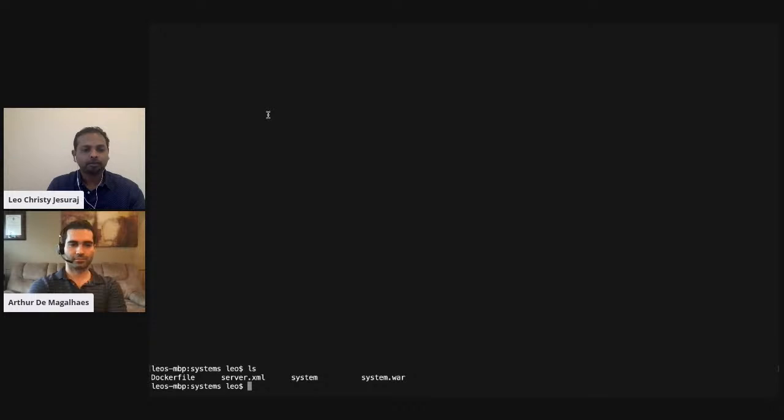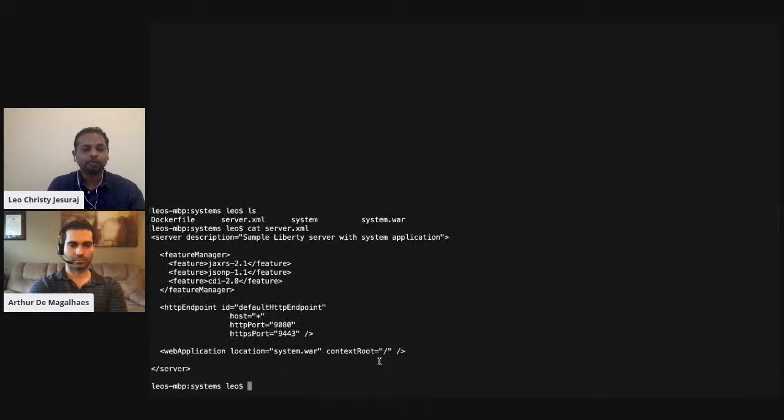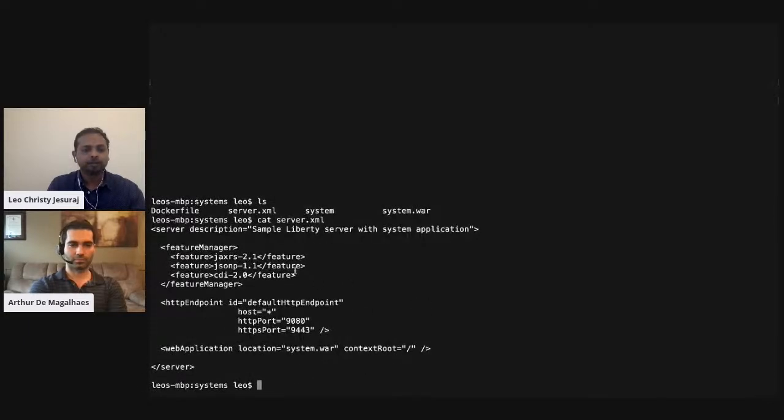Let's look at the artifacts that I have here. I have a Docker file, a server configuration, as well as the application itself. The server configuration has a set of features, as well as the configuration for the HTTP endpoint, and then it points to the application.